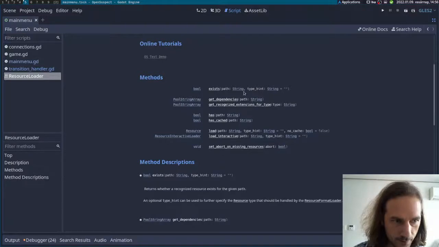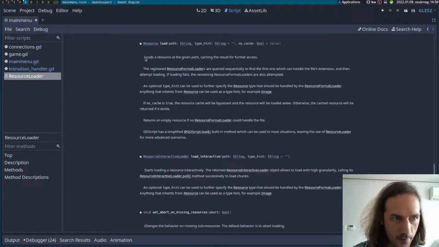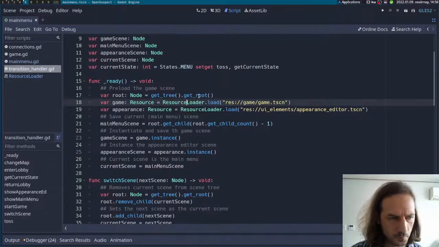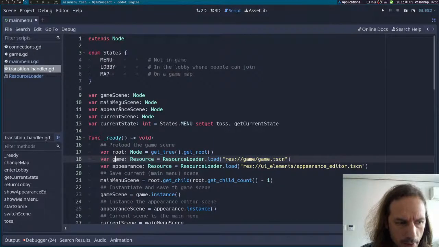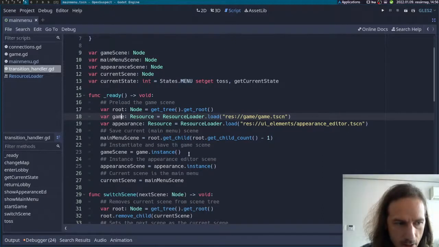And load, that's what I use, load. Load the resource at a given path, caching the result for further access. The registered resource format loaders are required sequentially to find first one which can handle the file's extension, etc., etc. What on earth could the issue be here? Does it need .instance? Yes, this is how you instance.